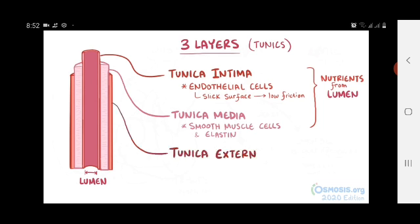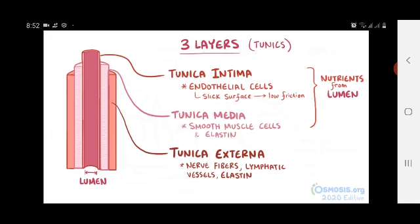Finally, there's the tunica externa, or outside tunic, which is made up of loosely woven fibers of collagen protein that protect and reinforce the blood vessel and anchor it in place. The tunica externa also has nerve fibers, lymphatic vessels, and, in the biggest vessels, the protein elastin. To make things really wild, some huge vessels have a tunica externa that's so thick that it needs its own blood supply. So there are tiny blood vessels called the vasa vasorum, which means vessels of the vessels, that creep along the tunica externa to bring nutrients to specifically that layer of the blood vessel wall.